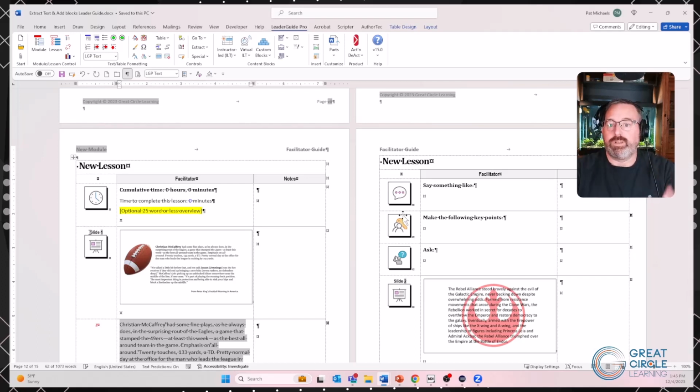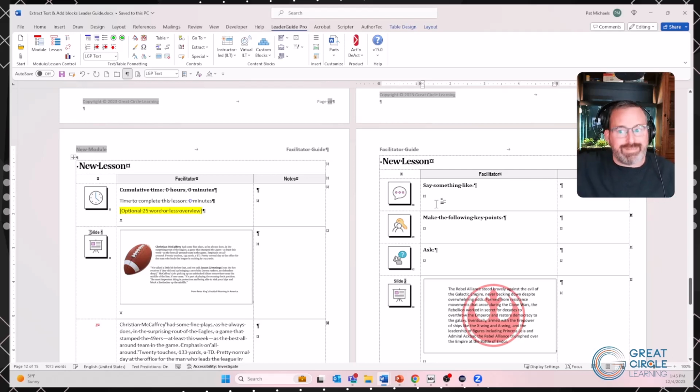Let's say you're using LeaderGuide Pro to storyboard your e-learning, right? E-learning tends to be a little bit more systematic in how we do it. We're instructor-led or virtual instructor-led. Maybe we're showing a slide this time and asking a question, but then we're showing a slide and running an activity. So I would say if more than 80 to 90% is always the same, add blocks may make sense. But it does it for each one. So if it's only 40% of the time we go this process, that means 60% of the time you're going to have to be coming in and removing blocks because you're not using them.